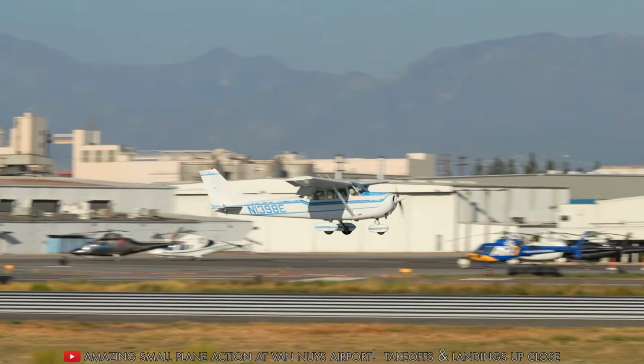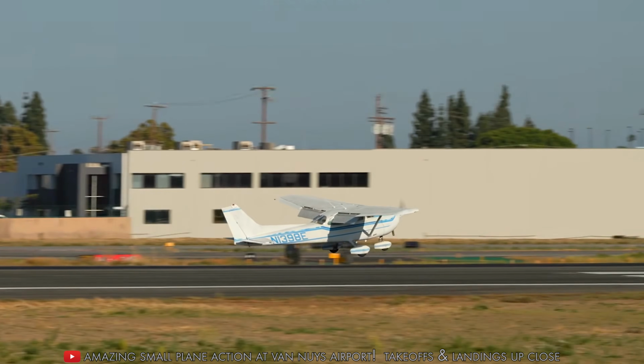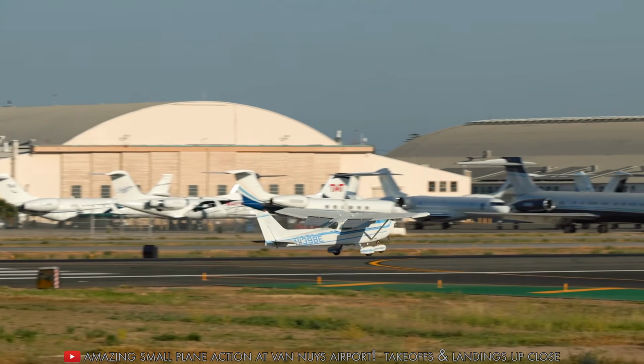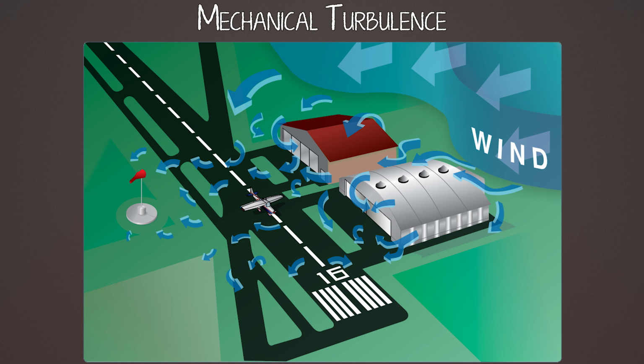And you know what else is unstable? Your approach, because the wind is doing some odd and weird things during your landing. Have you ever noticed how there are weird wind patterns around the airport, especially with higher wind speeds? All those hangars, fuel pumps, hills, and trees cause mechanical turbulence. They're all getting in the way of the wind. You mostly see this type of turbulence below the treetops or the roofs, and of course it hits you right as you're about to make the smoothest landing of your life.